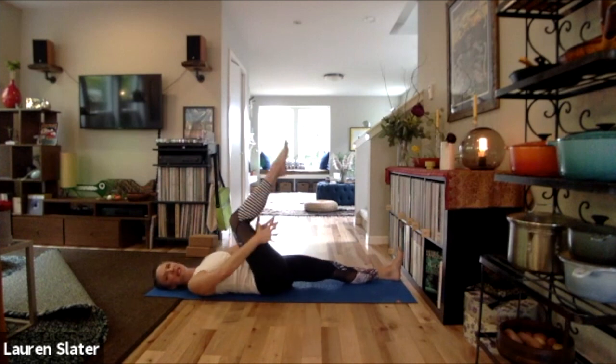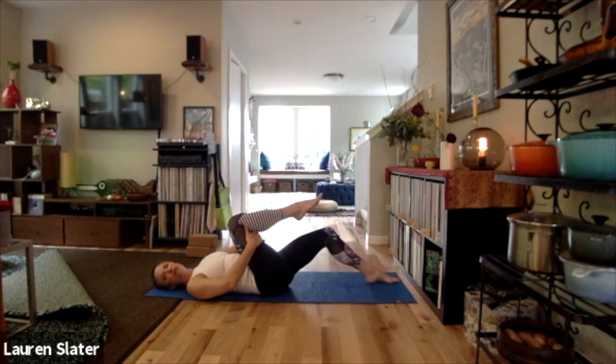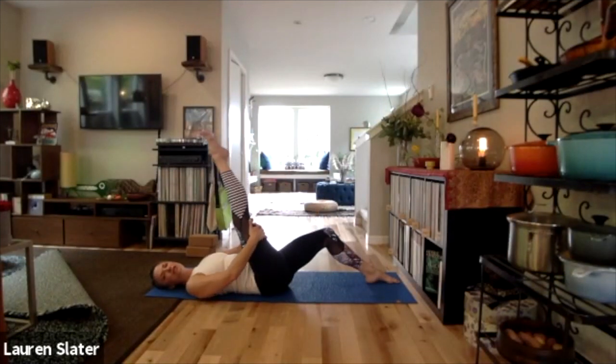And then placing your hands behind that right thigh. And if you feel like this is going to be a lot for your hamstrings, you can always bend the opposite knee so your foot's on the ground. And then just stretch the right leg up 3 times. Just starting to open up the hamstrings and the calves. Drop the hips and the shoulders into the ground.